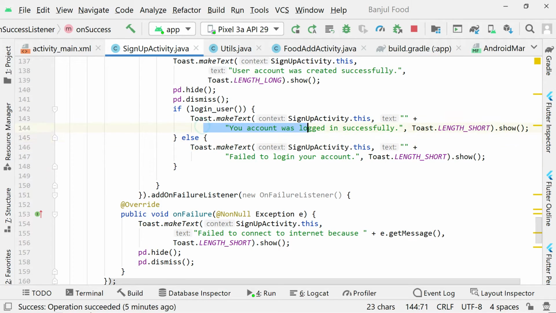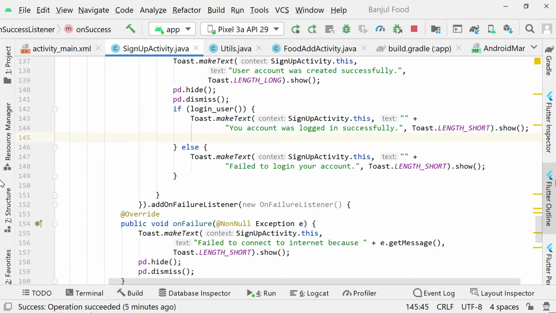If it successfully logs in the account, I'll redirect the user back to the main home. I'll start the activity for the main home.